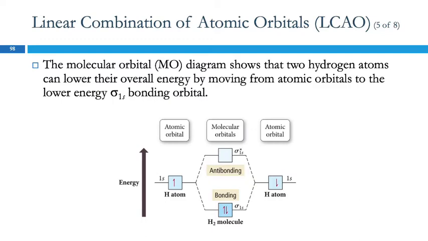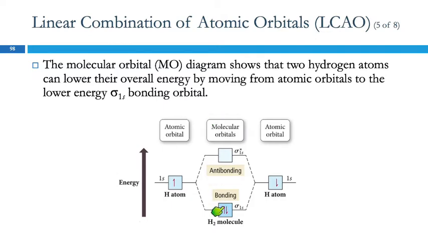Here, molecular orbital diagrams are a little bit different than the regular orbital diagrams. But over here on the sides, we see orbital diagrams for the individual atoms. Here's hydrogen, it has one electron in the 1s, and here's another hydrogen with one electron in the 1s. And when we combine these two 1s orbitals, we get two new orbitals. So same as with valence bond theory, the number of orbitals you end up with is the same number as you started with. You don't create or destroy orbitals. So we're starting with this orbital and that orbital, and we're going to end up with two. One is lower in energy and one is higher in energy.